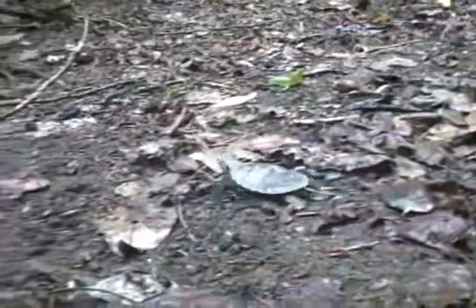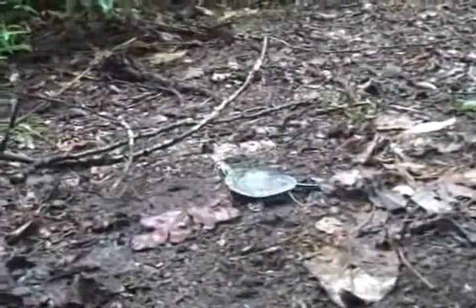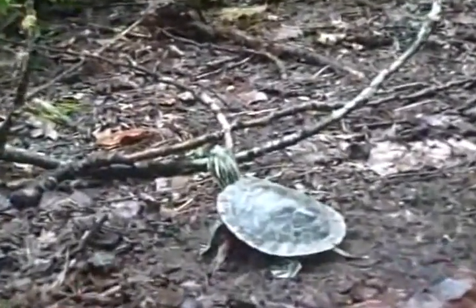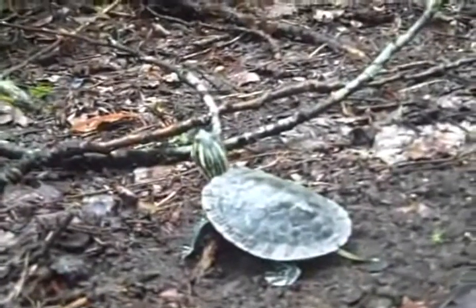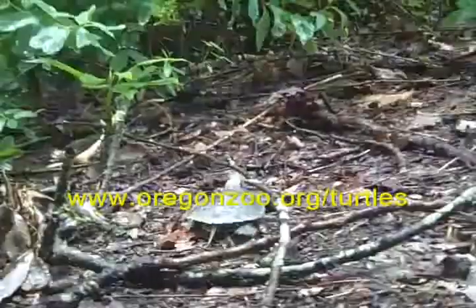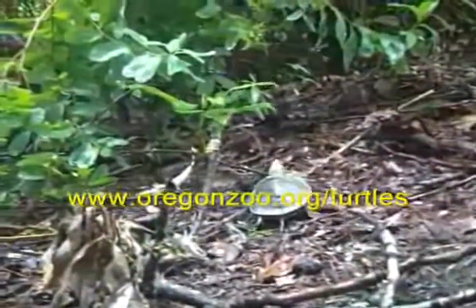This turtle is lucky to be alive, having been taken out of the sediment during hibernation. A small hatchling like this did not have a lot of reserves or energy to get through the winter — if it had stayed out of the water in the middle of winter, there would have been no food for it, and it quite possibly would have starved. In spite of its shaky beginning, this young native Oregon western painted turtle did make it back into the wild unharmed. But it would have been better off if it hadn't been removed in the first place. If you see a turtle in the great outdoors, please leave it alone and report its whereabouts to the Native Turtles of Oregon website at www.oregonzoo.org/turtles.